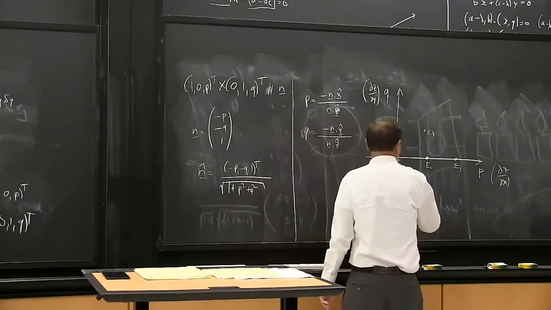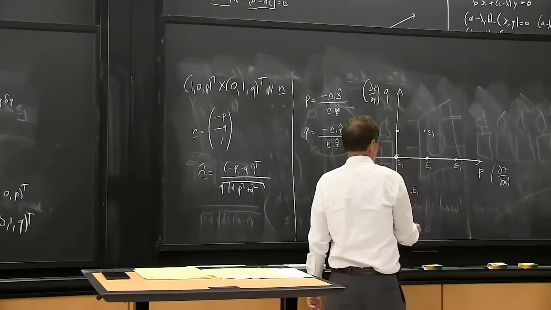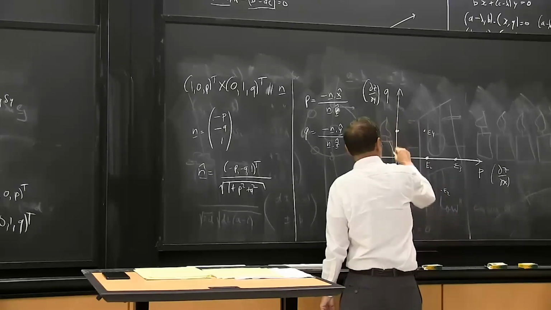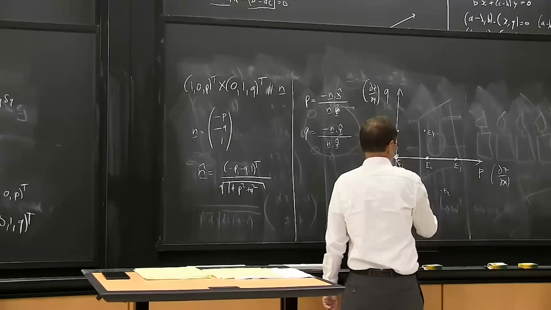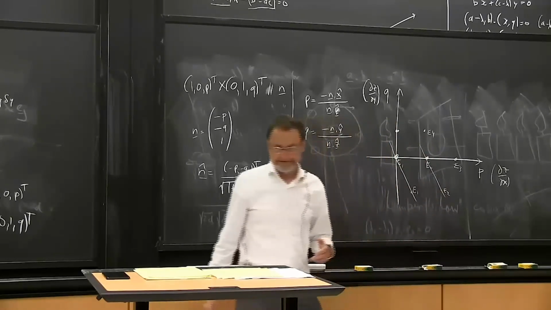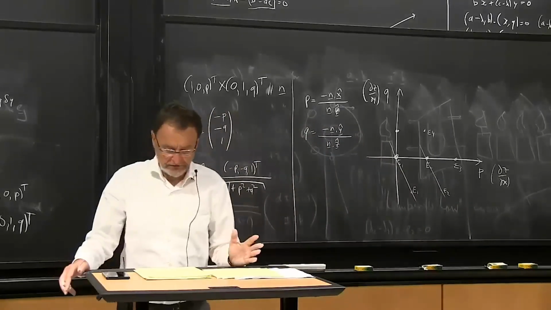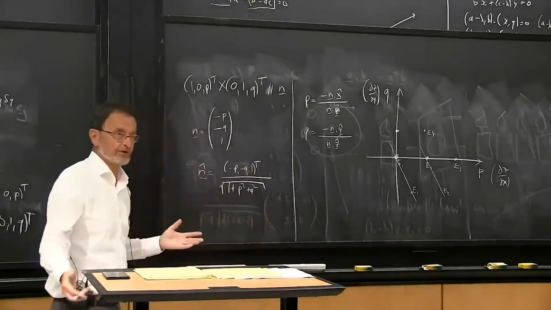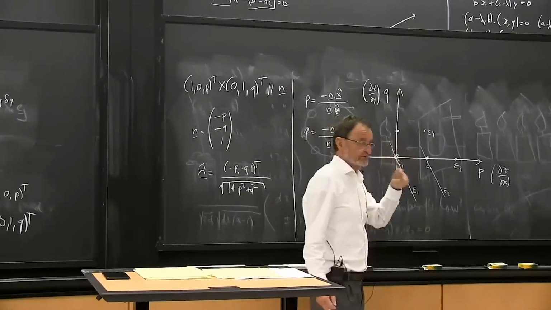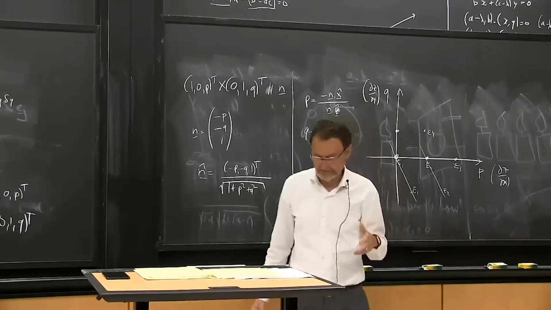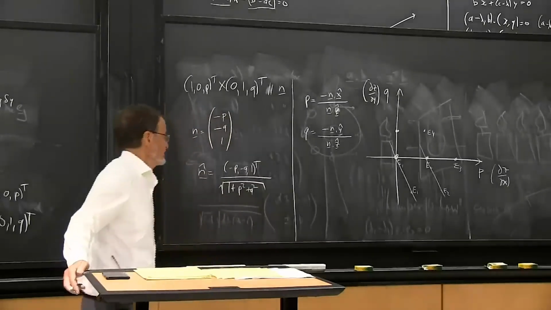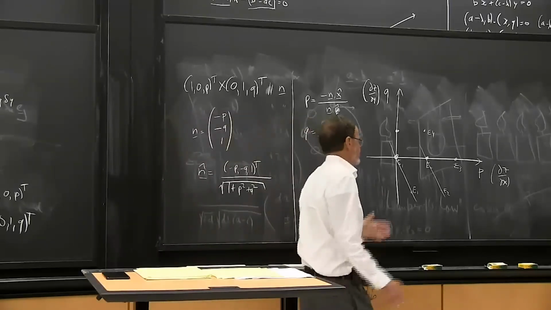Because maybe brightness down here is the same as there. And maybe the brightness down here is the same as there. And in fact, maybe there's a whole line of points that have the same brightness, and a whole line of points that have the same brightness. Just counting equations and constraints tells you what the problem is. If we make one brightness measurement, we can't recover two unknowns. So just as with our velocity determination, a single measurement won't be enough. It will be a dramatic improvement over no measurement.